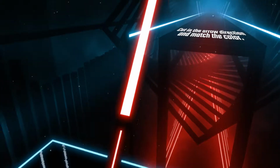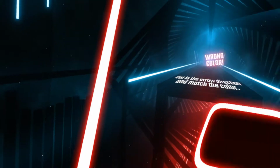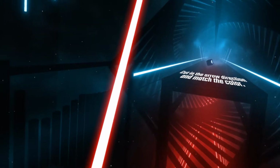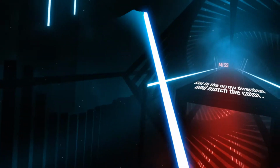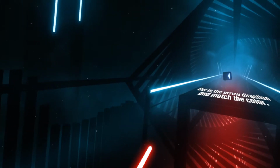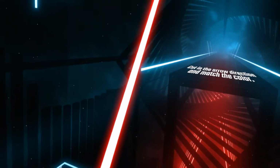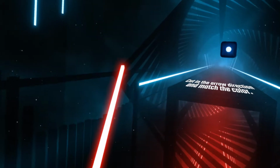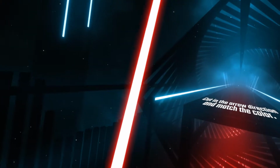Great. Oh, did I throw off my calibration here? Nice. Wrong color. Oh, you're right. Huh. Excellent. So blue is right, red is left. Wrong color. And I did it again. So that's, to me, the hardest part, when they mix up. I want the left ones to be on the left and the right ones to be on the right. Wrong color. See, I can go wrong color or wrong direction. Great. Excellent. So those don't matter what way you go.